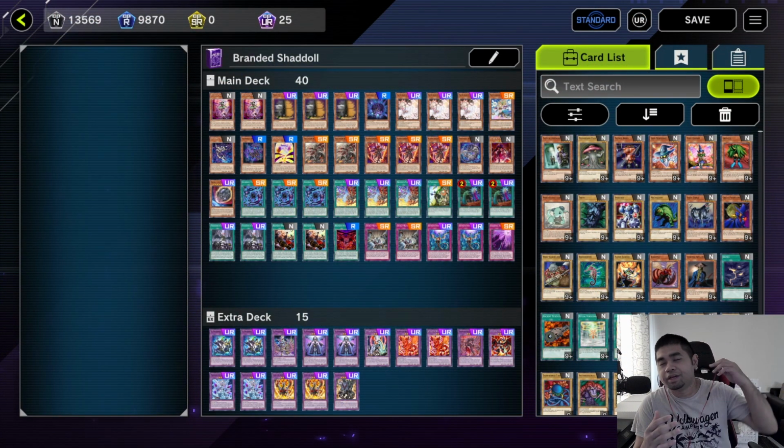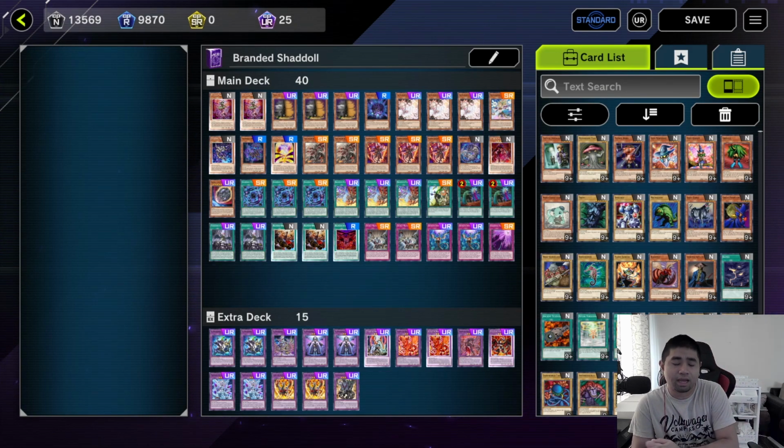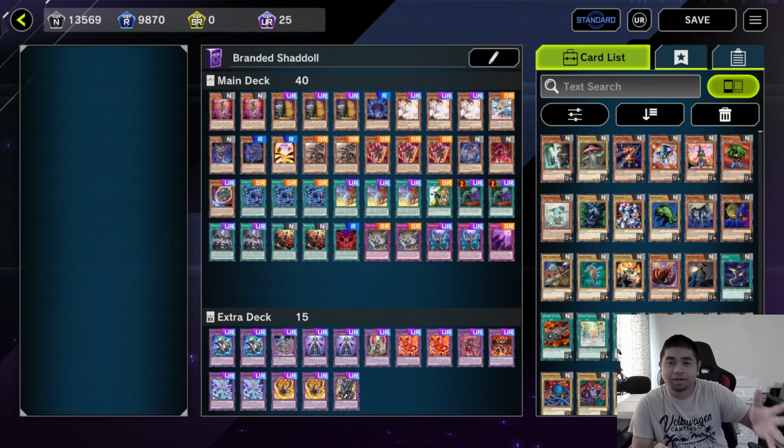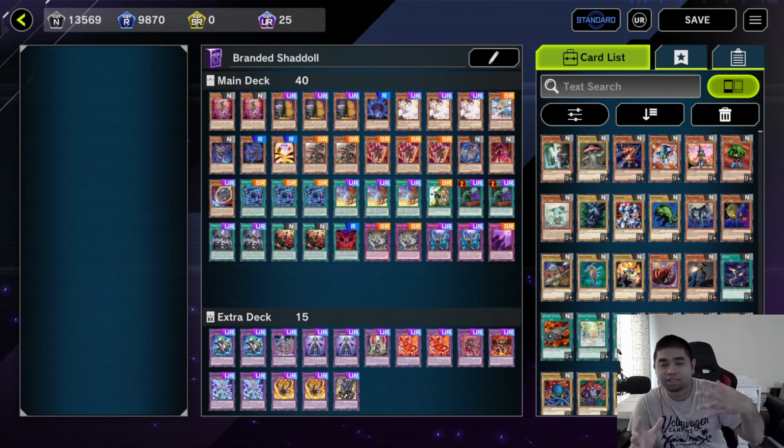Right in front of you guys, we have the Branded Shaddoll deck that I am happy to showcase to you guys today. Now I know Branded is very splashable into any type of fusion deck there is, and of course Shaddolls are no exception to that. So what we have here, I tested this deck out in Diamond. I tried to gain more ranks with the use of this deck. So far so good. The deck works perfectly well, and I did some tweaks just to give it a more well-rounded approach towards some other matchups.